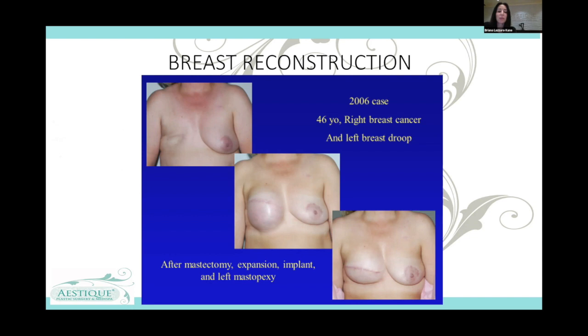And I think something that's good to point out is if somebody has breast cancer on one side, and one of their breasts, does insurance have to cover the other side for symmetry purposes, or whatever you need to do to make it balanced and fitting to the woman's body?